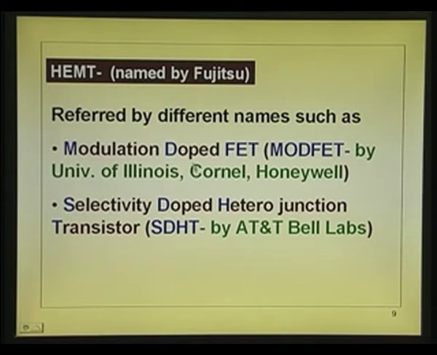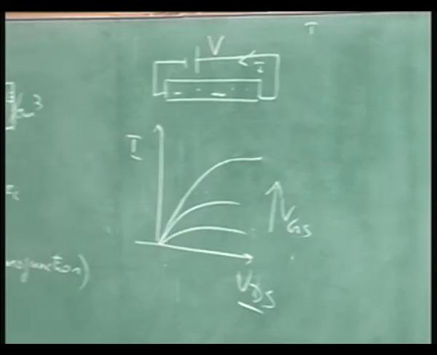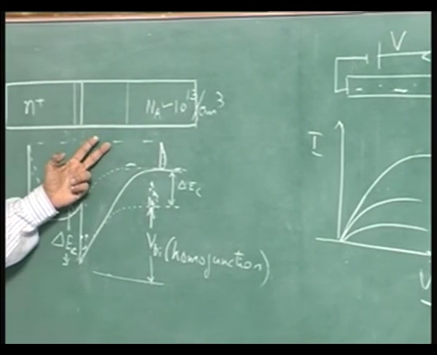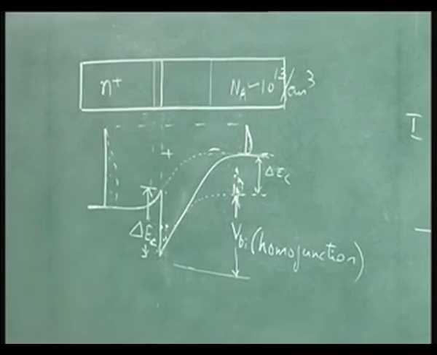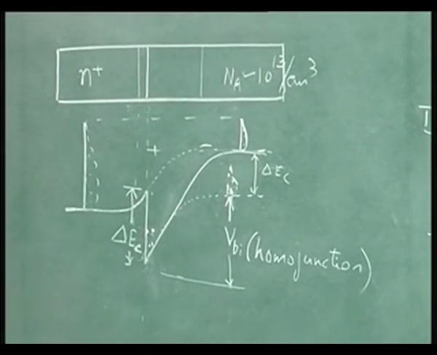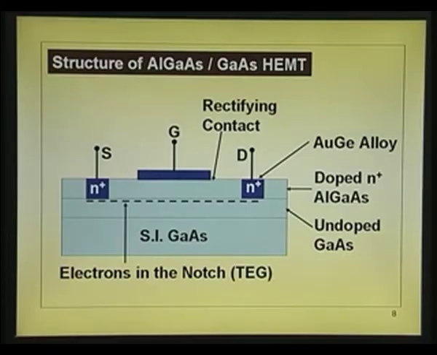Okay, they have understanding that we will call it as MODFET. MODFET is the same thing, heterojunction field effect transistor. Why do you call it MODFET? You dope in a structure, you dope selectively this region, you do not dope that region. For example, when you grow, go back to this, start growing gallium arsenide here, no doping, growing aluminum gallium arsenide, dope that only. So, you are doping in certain portions of the device.